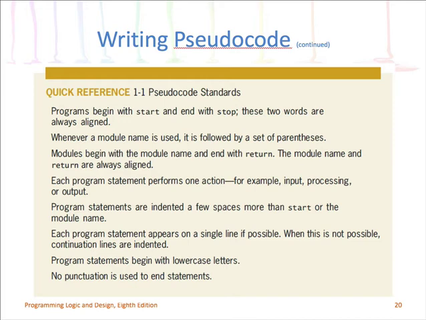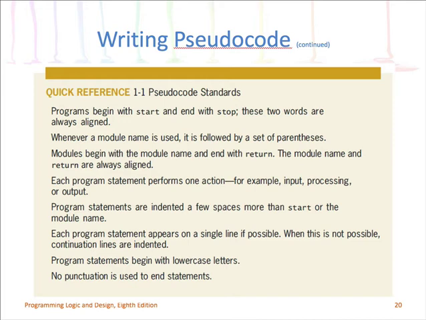Each program statement should do one thing. You shouldn't group them together and say things like get a number and multiply it by 2. You should do things in discrete steps. Each program statement typically appears on a single line. Most languages allow you to put multiple statements on a single line, but that's not considered good practice for readability. There are times that your information will not fit on a single line and will be continued onto another line, and all modern programming languages allow you to do that.